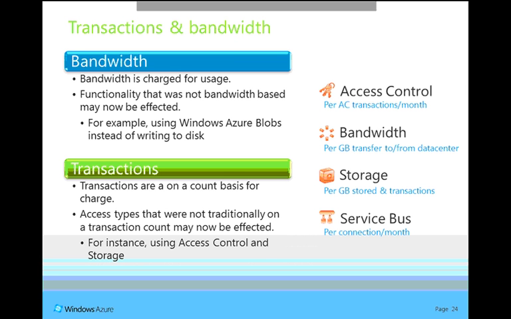So, transactions and bandwidth. This is something new which probably, as IT people, you've never thought of, because like I said, traditionally you're running your application on-premise and all of your users are probably coming into the LAN. So there is really no cost associated with the amount of bandwidth being consumed and the amount of transactions being performed, right? But now that you're moving the application onto the cloud and the entire usage is through the internet, the bandwidth is being charged for, and the transactions are being charged for, right? So this is another consideration that you will have to take into account when you are planning to migrate your application onto the cloud.